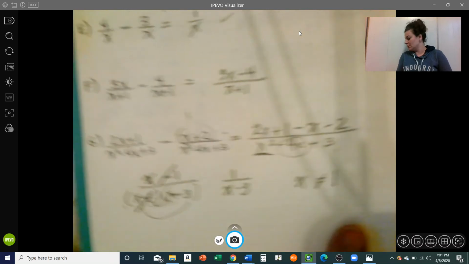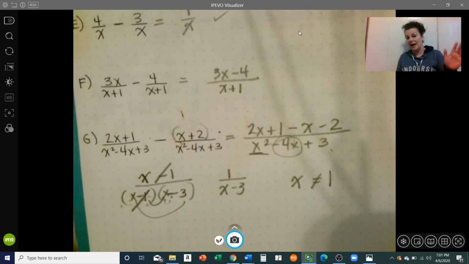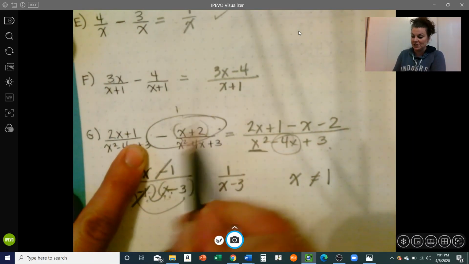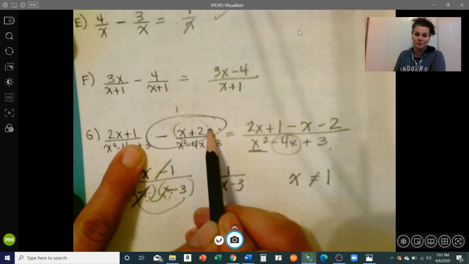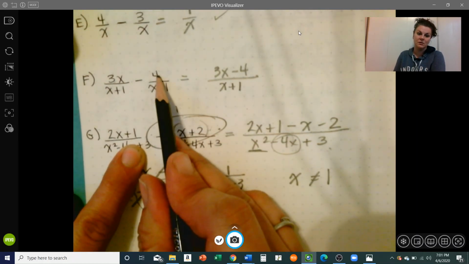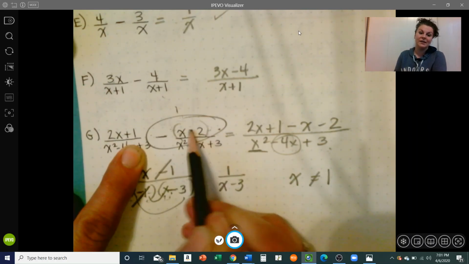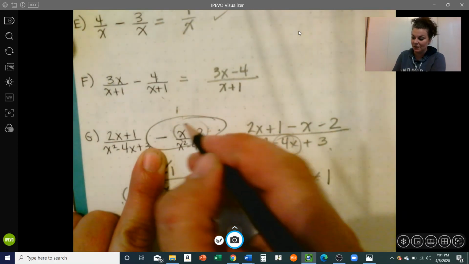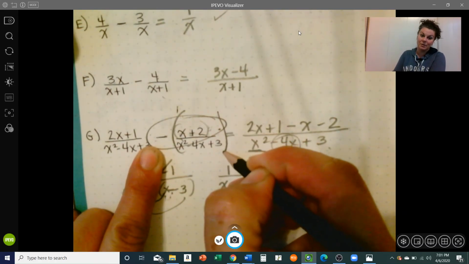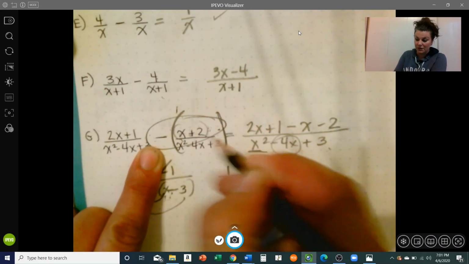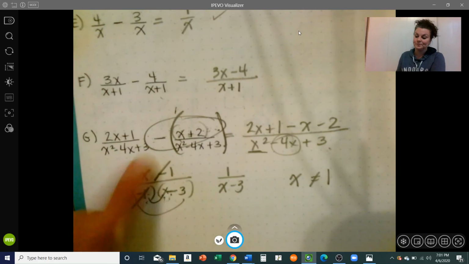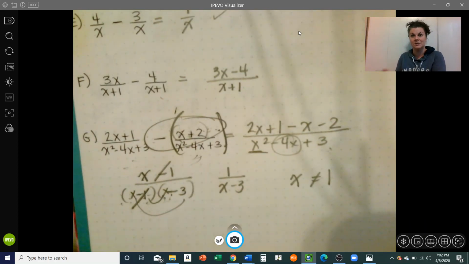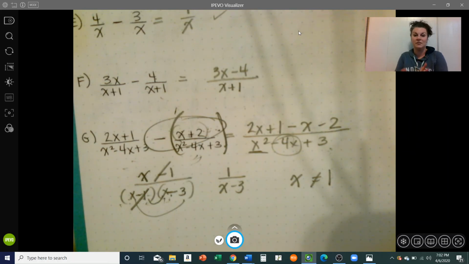Okay? So the problems in this section are adding and subtracting, so make sure you're paying attention to what it's asking you to do. And make sure you're paying attention when you're subtracting more than just a single term, that you're subtracting everything there. Even though there aren't parentheses, if I'm subtracting this whole thing, because that's a number, that means those things need to be subtracted. Your denominator stays the same, because that's a rule that's set in stone. We have the same denominator, we keep it the same, we don't change it. Okay?